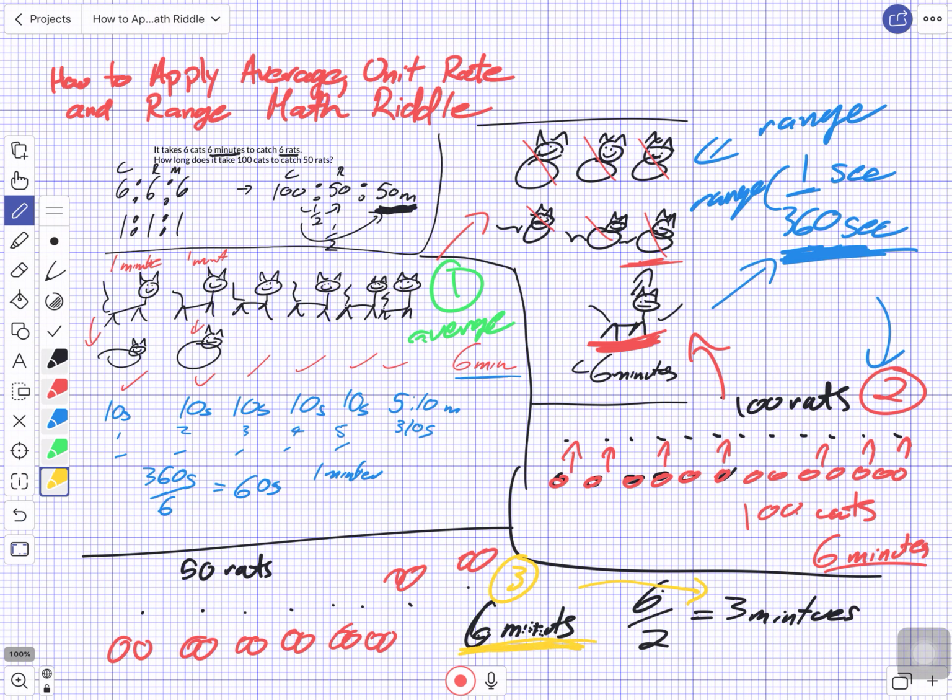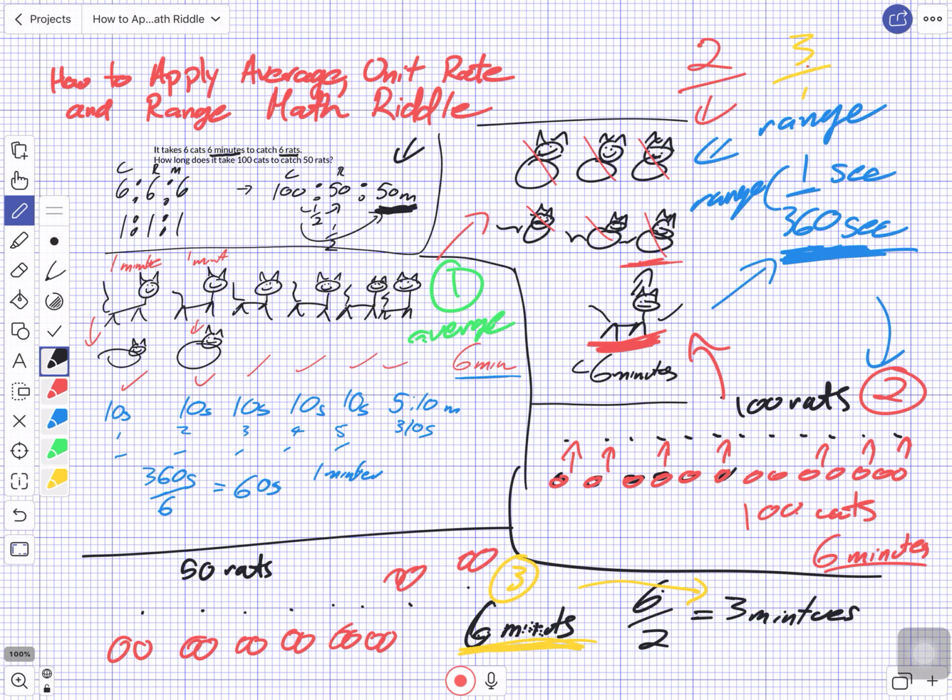So it's a very ambiguous question because there are so many different scenarios here. But I'm going to go out on a limb and say that it makes much more sense to consider scenario 2 that we did in red, this one below, or scenario 3. Really, scenario 1 just seems extremely odd. The amount of control you need over the cats and rats to let one go at a time just doesn't seem to make any sense.